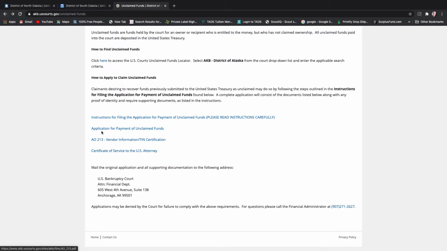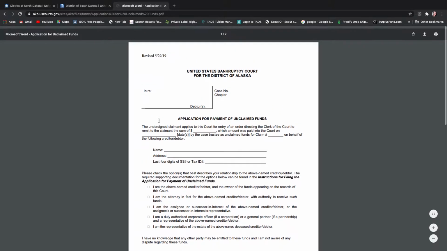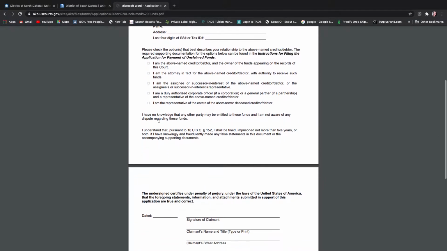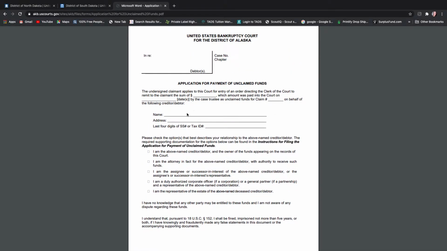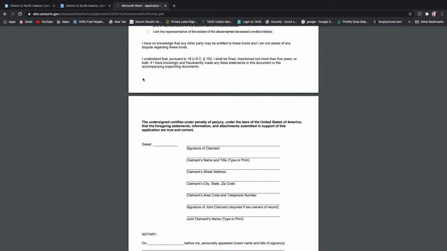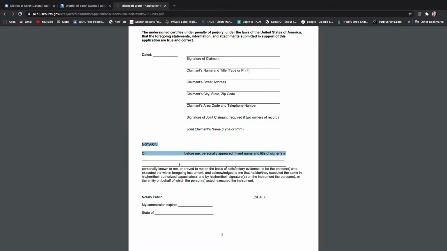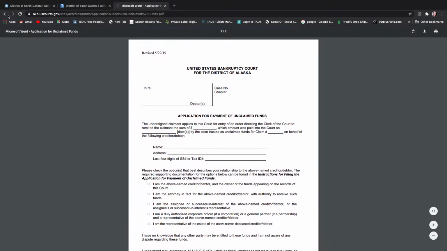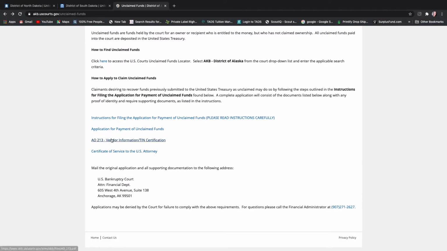and discussing that. Here is the application that they are using in the state of Alaska, and it looks slightly different. This is not the official form, as it looks a little bit different, but again, it still has similar information. It's asking for the amount, it's asking for your name, the tax ID number, your address, which claimant you are. So it's essentially the same information. It just doesn't have that chart looking or the boxes that are on the official form. And then of course it has your signature block and the notary language of where the notary is to sign. So it looks a little bit different, but it's essentially the same information.